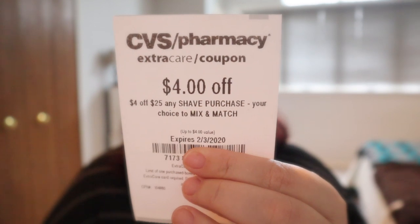Then I have a five off 25 shave CRT. Next week we've got some decent deals on Schick. The non-disposables are going to be buy two get eight, and the disposables are going to be spend 15 get five. We are getting seven off two coupons as well as three dollar off coupons, so we'll most likely have to get three razors. If you have a hair care CRT, there's lots of hair care next week as well. There is a spend 15 get five with P&G hair care products like Pantene, Head & Shoulders, and Herbal Essences Bio Renew. There is also L'Oreal buy two get four, and we still have that four off two coupon as well as a printable that's three off two, plus a digital coupon.